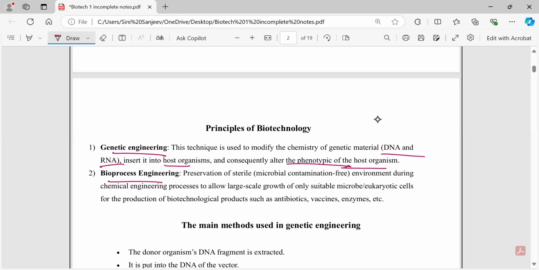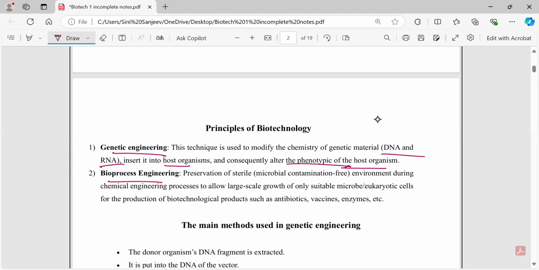For example, if you want an insect resistant plant, or instead of a dwarf plant, you want to make it a tall plant, then what you can do is you can isolate the gene, replicate it, or insert, do certain alteration in your gene. Okay, put that altered gene, that is your recombinant gene, with the help of a plasmid into the dwarf plant. Then what you will see is that that dwarf plant is no more a dwarf, it will become a tall plant. The same way happens even if you're taking a live organism or a plant or microorganism, whatever it is. So that's called as what? Genetic engineering.